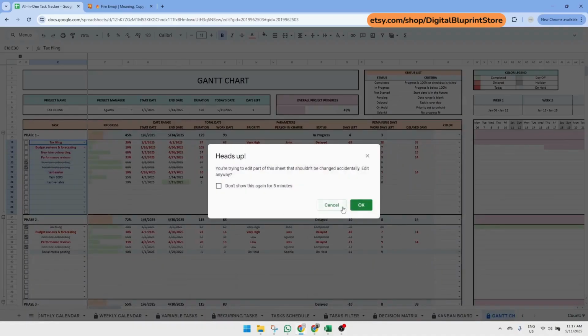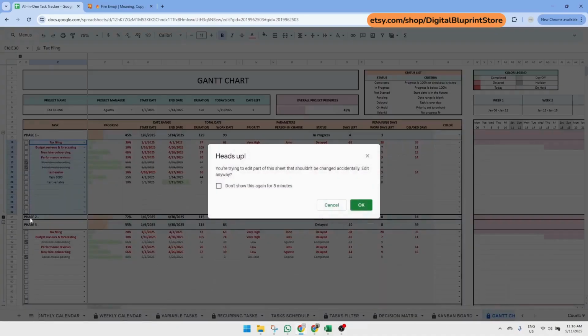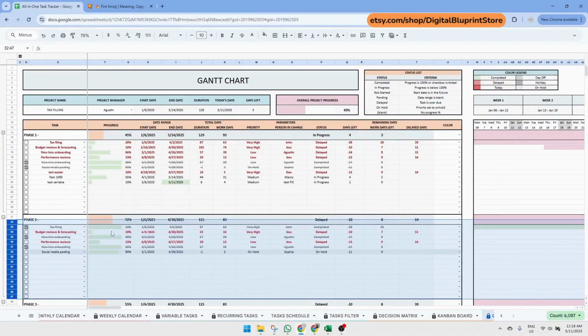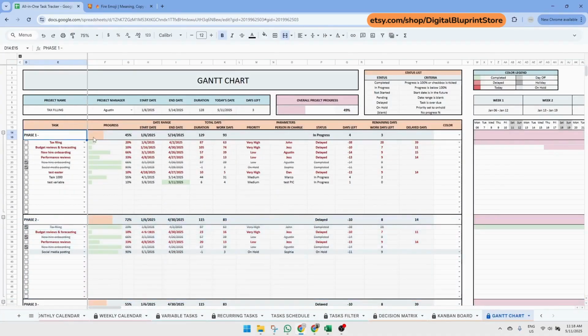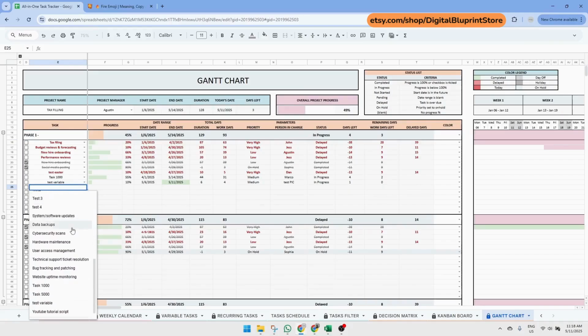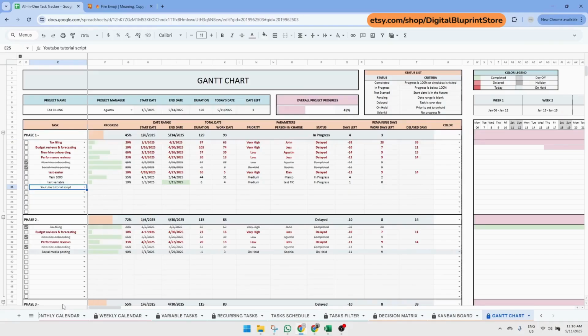Once your tasks are selected from within the drop-down menu from the Variable Tasks tab, key information such as progress, start and end dates, duration, priority, assignee, status, and remaining days will be filled in automatically. You can also assign a custom color to each taskbar to improve visual clarity.